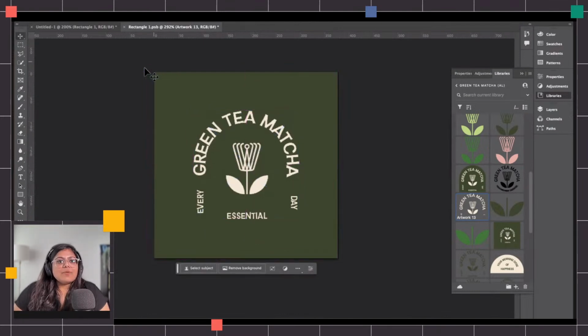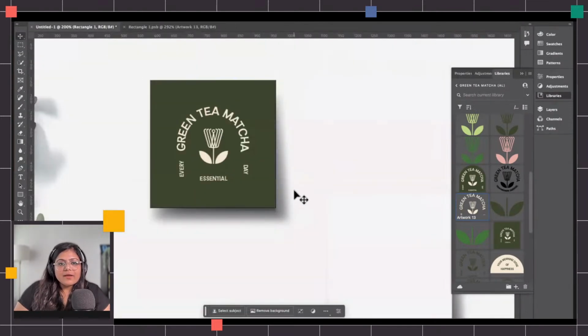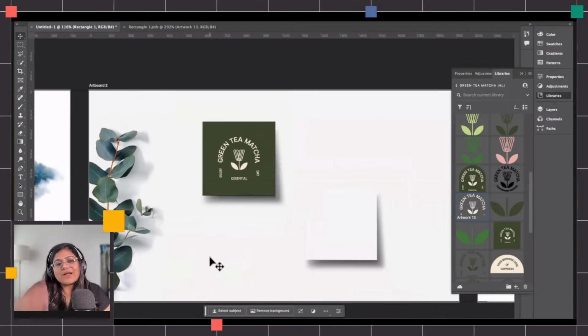We'll see. And once you've done this and you've added all your essential information into your business card, which is essentially the logo on one side, here we go. Ta-da! We have one side of the business card already ready to go. I feel like this was so quick and easy.